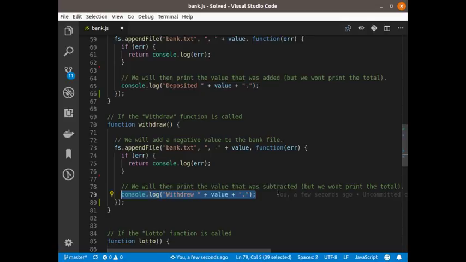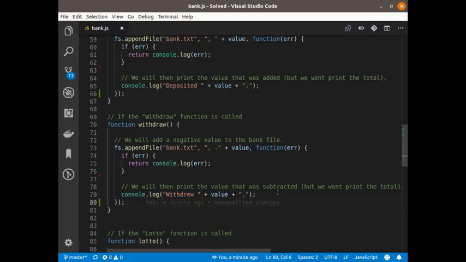Because I do not want it to say it withdrew money unless it actually did, and I can't guarantee that until I've checked to see if there's an error in the appendFile operation. I don't want the user to think that something was withdrawn and then see this crazy text that says there's an error. Granted, this isn't a real application. It's just a little experiment, but still, for user validation and user experience purposes, it's better that we don't give them any false sense of hope. Because it'll be confusing. Even if you see the error after that withdrew, you're still going to wonder, did it withdraw and then something bad happened? But if we never say that we withdrew anything, they're never going to think that happened. I don't think there's a problem.